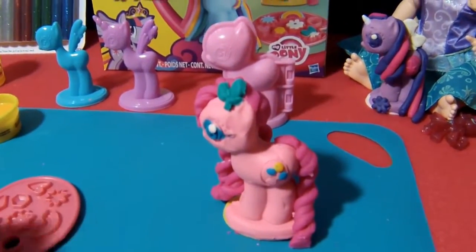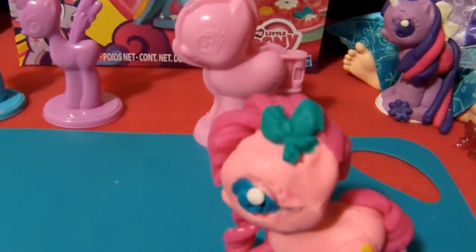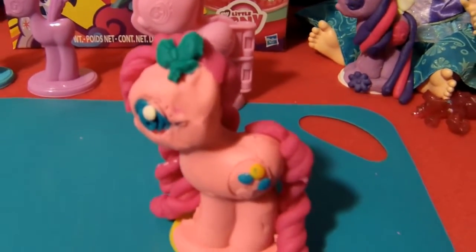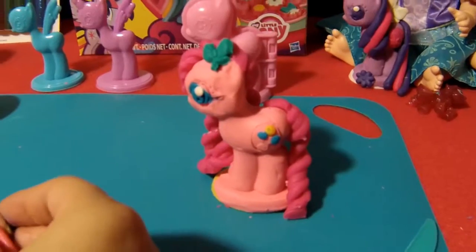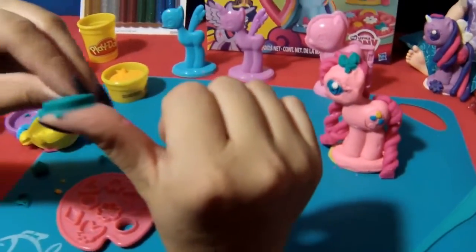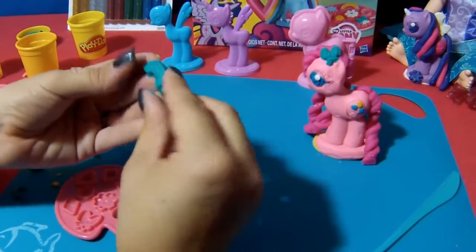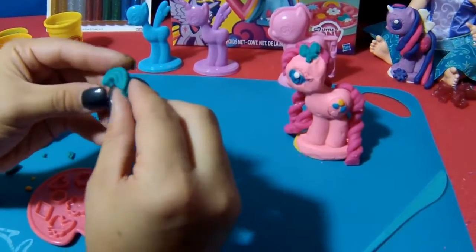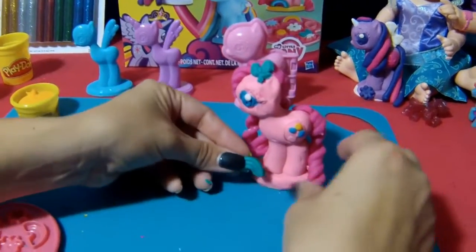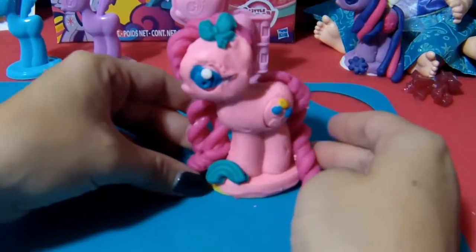It looks gorgeous! Rock on, Pinkie Pie! You look so cute! That bow is so adorable. Look at that. The curls. She is just very, very cute. I think I'm gonna give her a rainbow as well. Pinkie Pie has a rainbow and she has a bow. There you go, you can make different color rainbow if you want. I just did a nice teal green one to match Pinkie Pie. There we go.